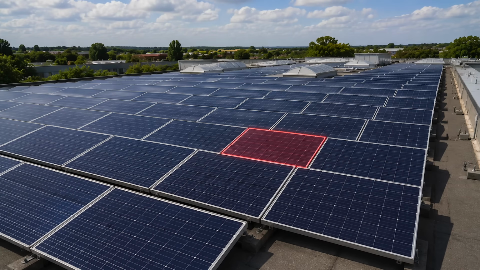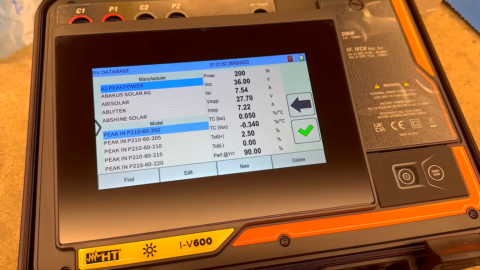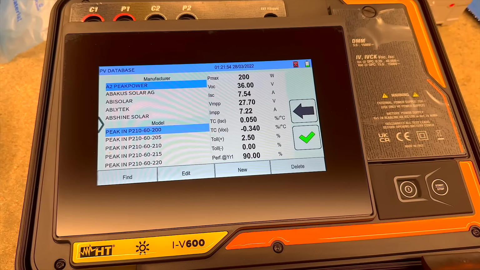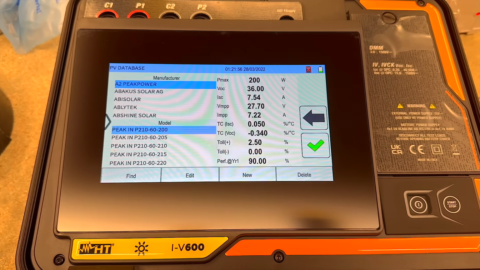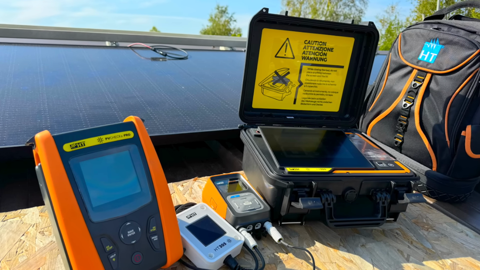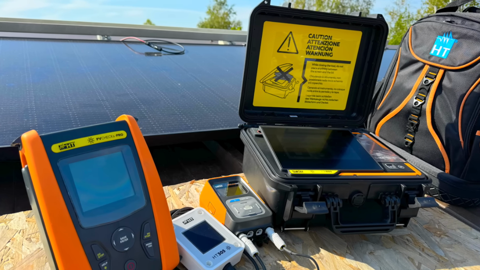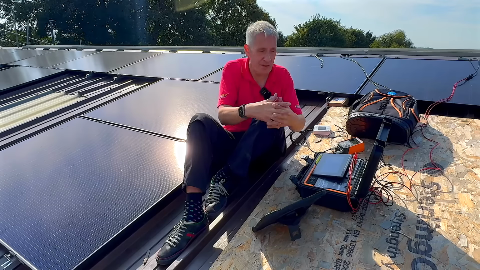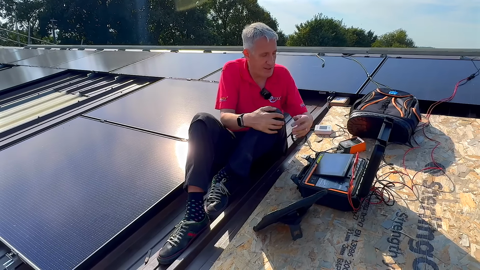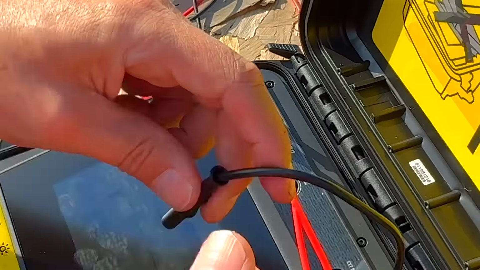And remember, it only takes one problem panel to drag down the performance of an entire string, which is why we say it all the time. If you can measure it, you can manage it. Now you can perform an IV curve trace using specialized test equipment, and we've actually covered that in a separate video, one you might want to watch after this, where we go deeper into commissioning and the full set of verification tests. But there are a couple of catches.